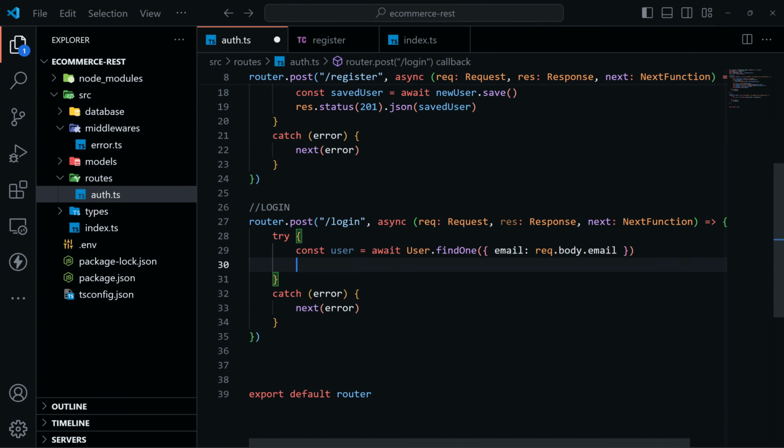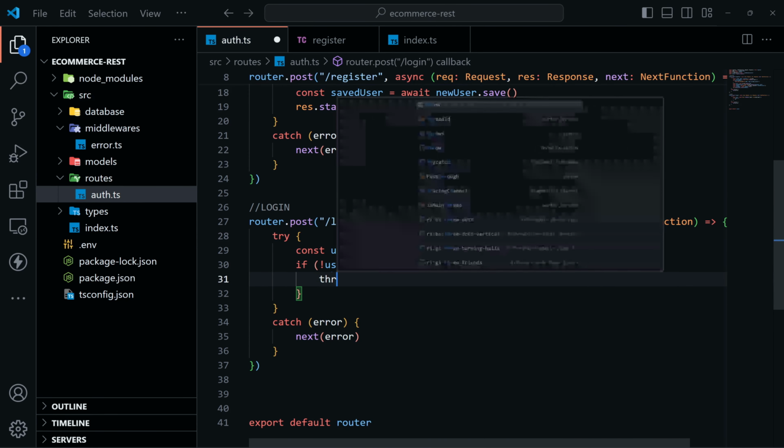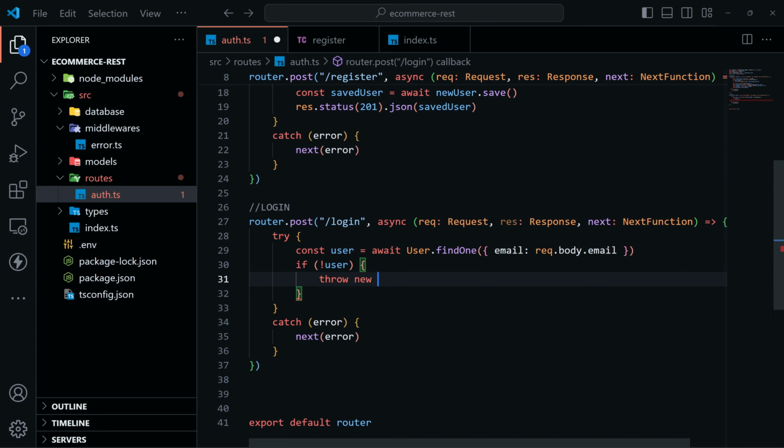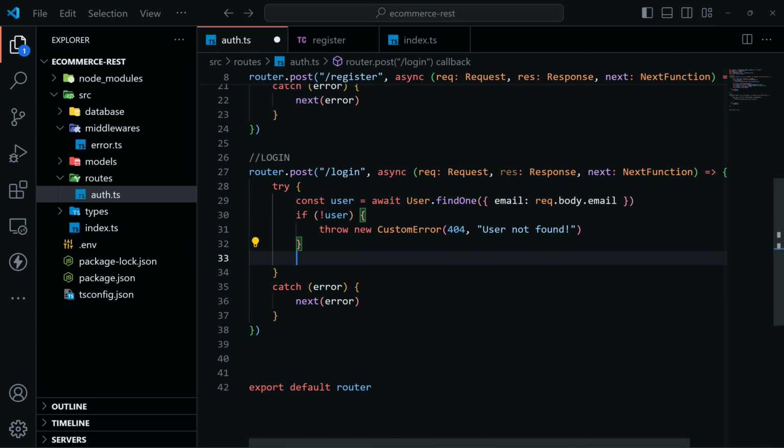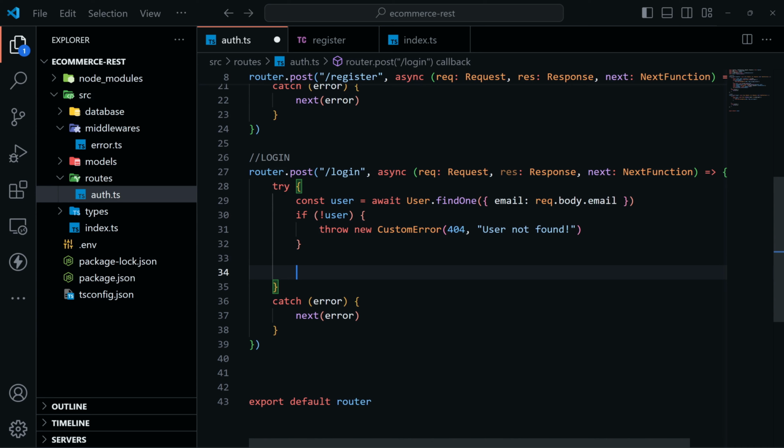After that, if it doesn't get any user, then it's gonna throw a new custom error of status code 404 and user not found message. Okay, and if there is user, then our next step should be to check the credentials.